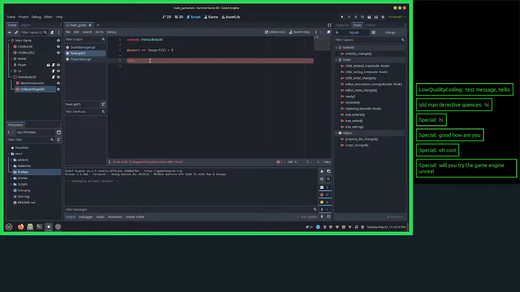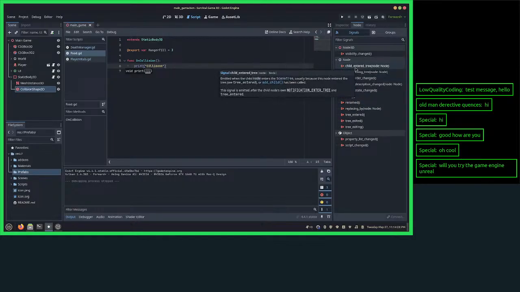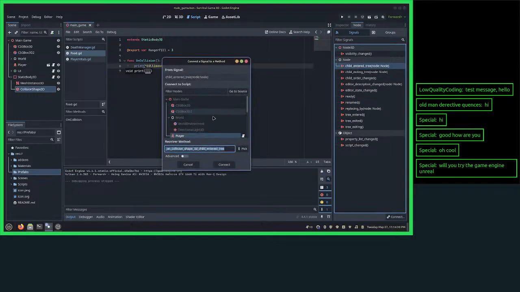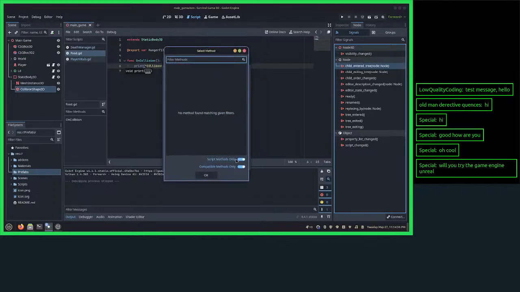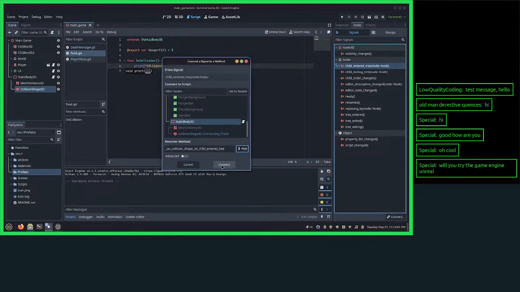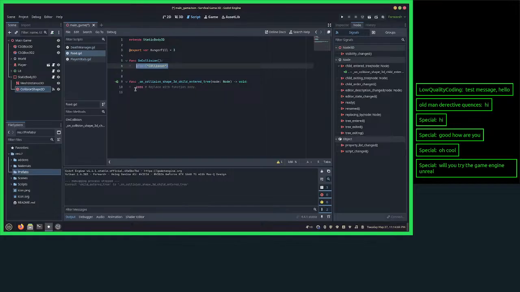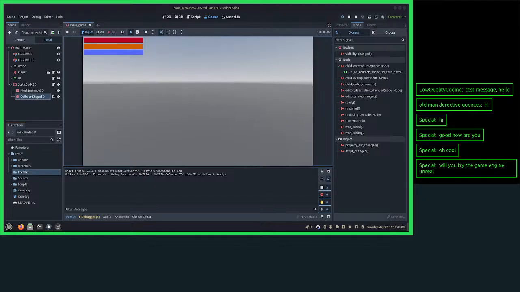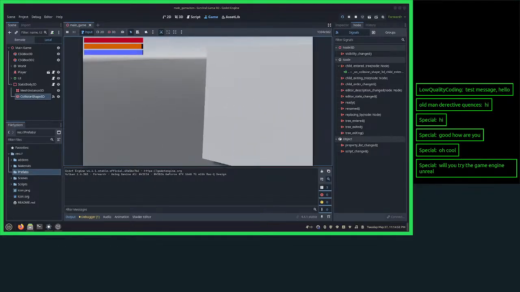Okay, on collision. So when something collides with this, I think it'd be this. Let's just make a new one. It does not work.